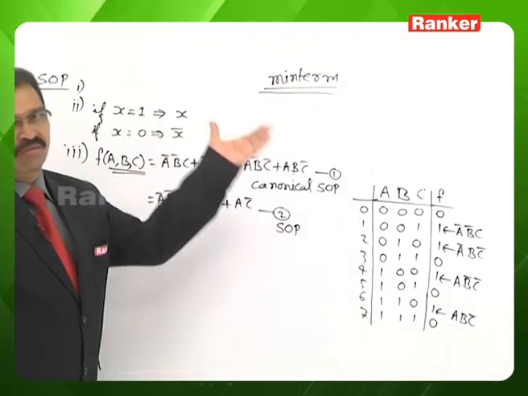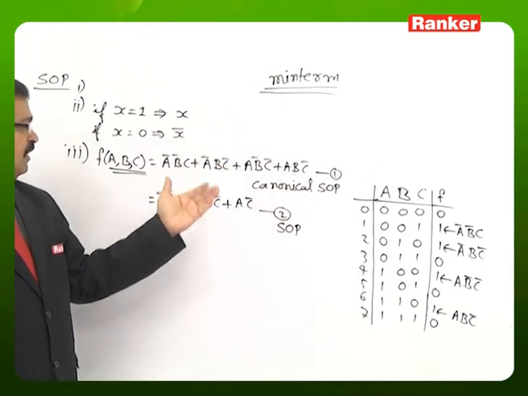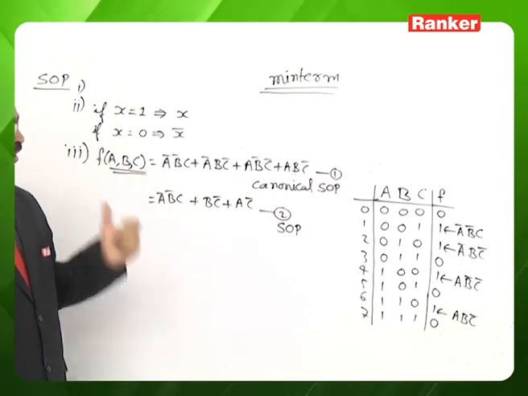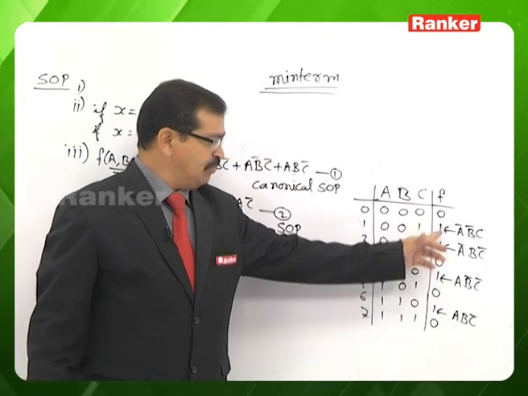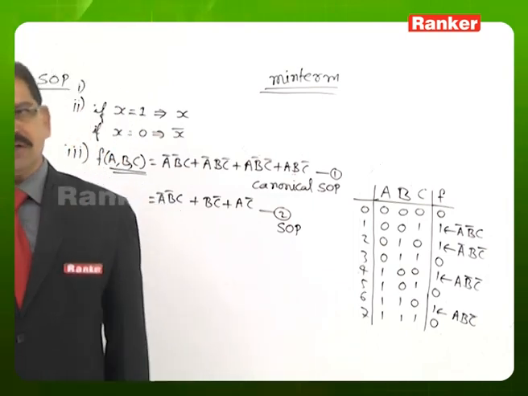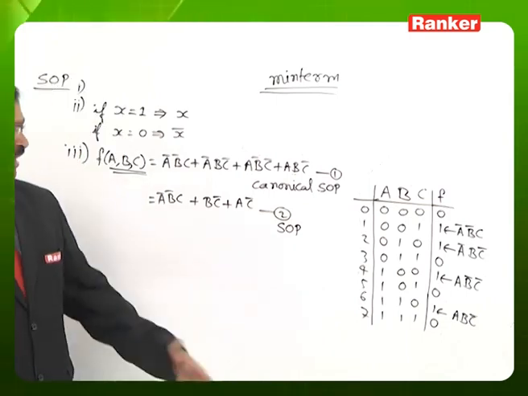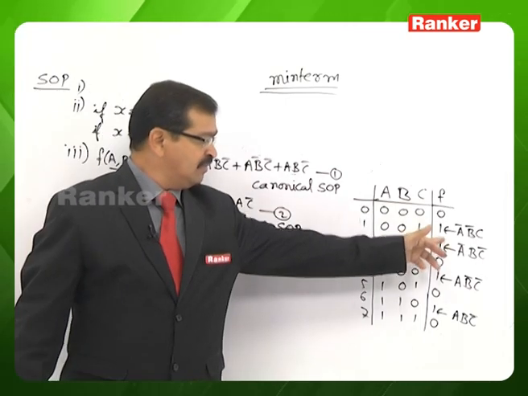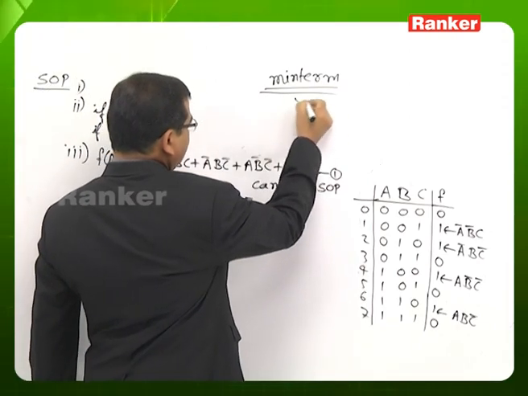So if you want to define the word min term: it is a product term in which all the variables of the given function must be present, and for that combination the function output must be 1. So we should not define min term as just the product term which contains all the variables, and stop the statement with this, because it is incomplete. We need to add further: min term is a product term which contains all the variables of the given function, and for that combination the function output must be 1. These minterms we are representing with a small letter m.